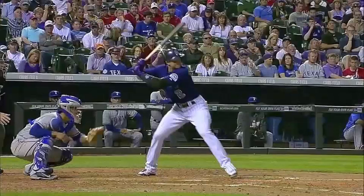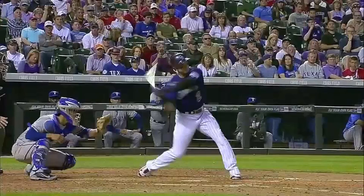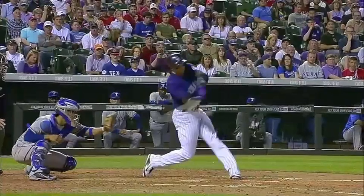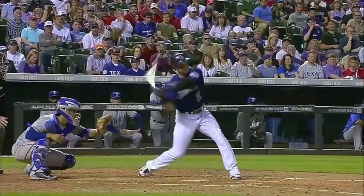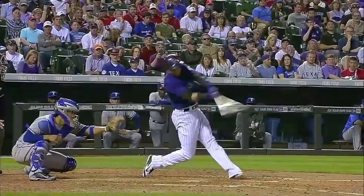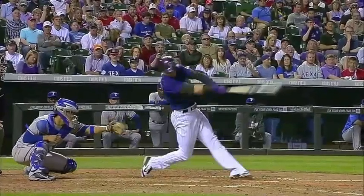But for the most part, most of the things that I was taught and most of the things that I hear are more about being short to contact out in front and then trying to almost change direction and stay out through the ball. Really, you can't think of the ball as a fixed point. The ball is always moving and you're always going to catch it at different spots in its path. So, just adding to what Robert's explaining, that's why it's important to be short to the path of the ball, not necessarily to an artificial contact point out in front of the plate, and then be able to catch all those different contact points based on how fast the pitch is or if you're a little off timing-wise.